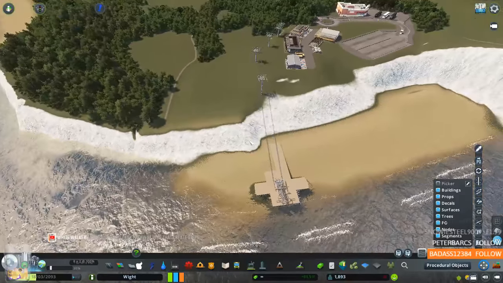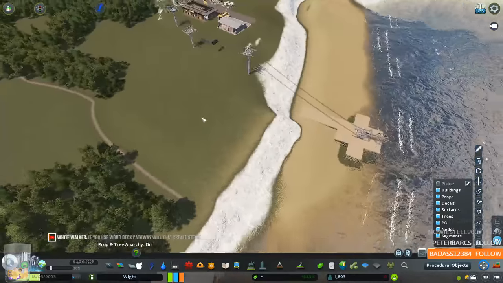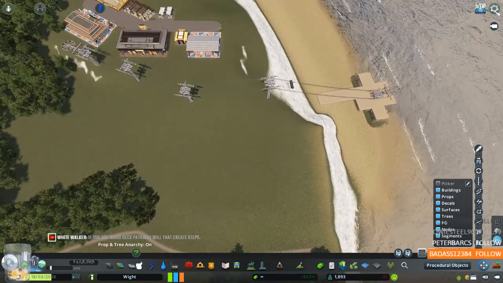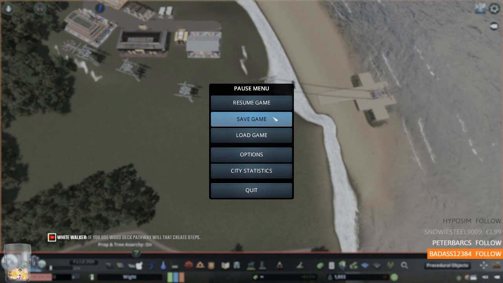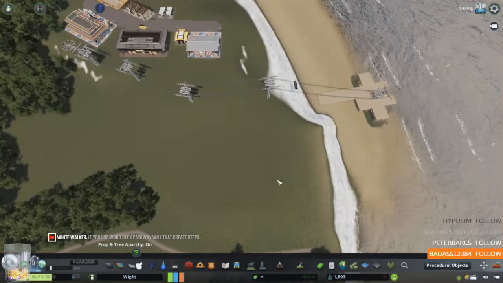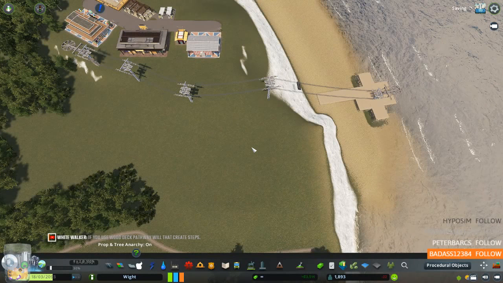So, how do we make a staircase going all the way down to the beach? That's going to be the fun part, and I think it needs a quick save because I'll probably end up breaking something. If you use the wood decking path, that will also create steps. Oh, does it? Wood deck pathway. You're on about the one I just used then, Wight. Ronix's one. I didn't realise it did it as steps.